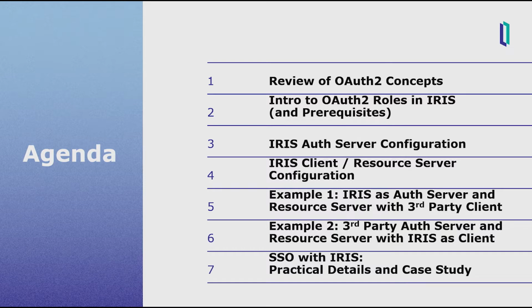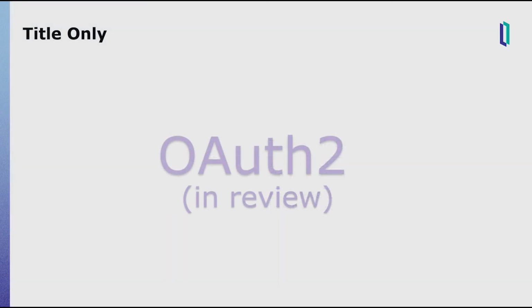We'll look at another example in which the authorization server is a third party, in this case Google. The resource server is going to be a Google application, in this case Photos, and IRIS and a web application therein are going to be the client. Then I'll turn things over to Pravin to talk about SSO with IRIS and some nifty practical details. So let's get started.